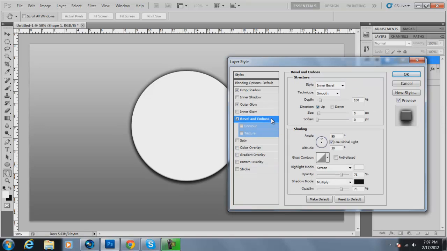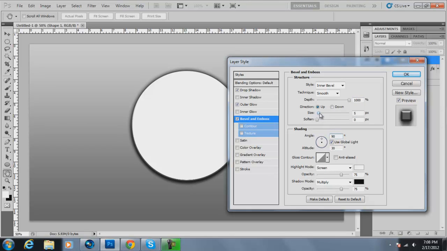Now the bevel emboss is probably the most important thing about this, so make sure you pay real good attention, even if you have to pause the video to get all these style attributes. So you want to make the style inner bevel. Alright, technique is smooth. Now you want to move the depth into 1000%. The direction needs to be up. The soften needs to be 0%.